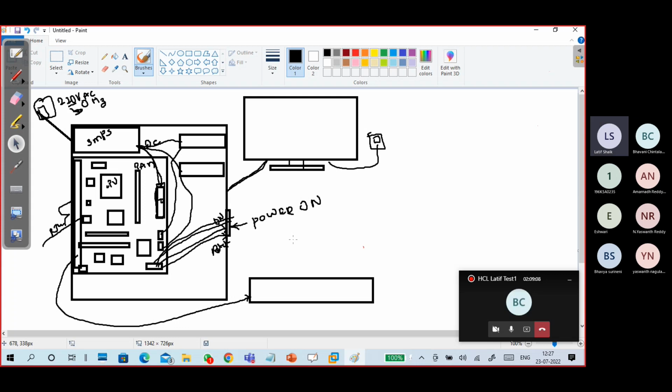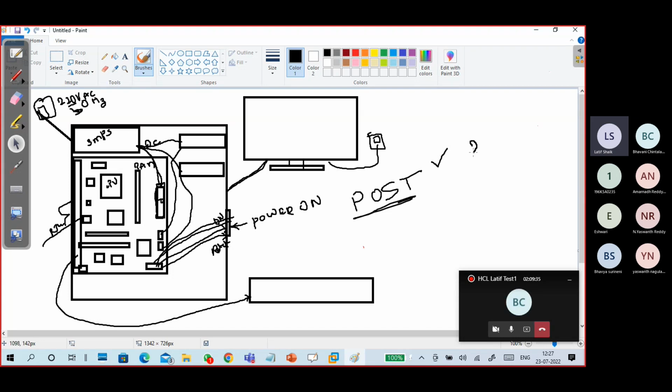Next, secondary level components like the hard disk, CD-ROM, keyboard, mouse, monitor. Are these things there or not? Okay, that is the secondary part. So if the primary devices are connected, this POST is successful. Guys, POST is successful.